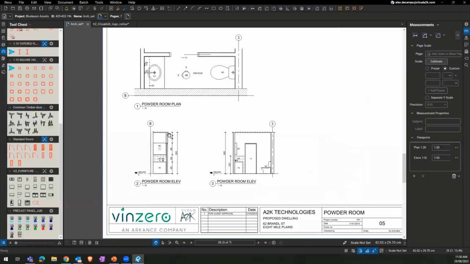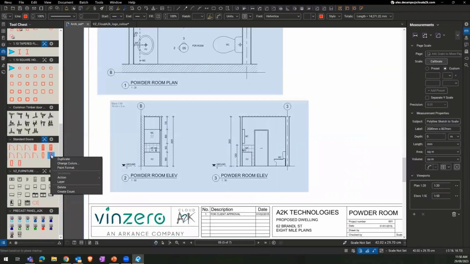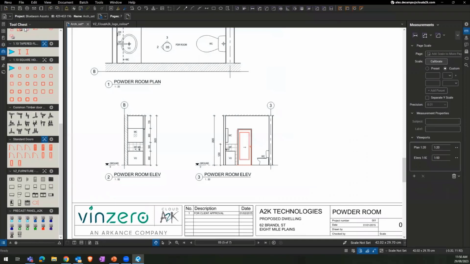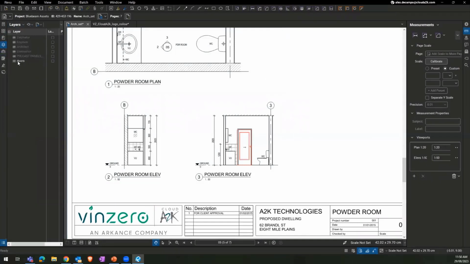One way to get the most out of the layers option is to apply a layer to your tool chests. So if I go over here for doors, if I right click on a single item, there's a little tab here called layer. I'll select that, type in doors. Now when I place that single tool from this tool chest anywhere in the project, if I go back to my layers tab, there's a new layer called doors. If I turn that off and on, the doors become visible and invisible. So it's a cool way of separating that data out from your project. In drawings where there are lots of comments, you can turn certain things off and on if you only want to see certain things.